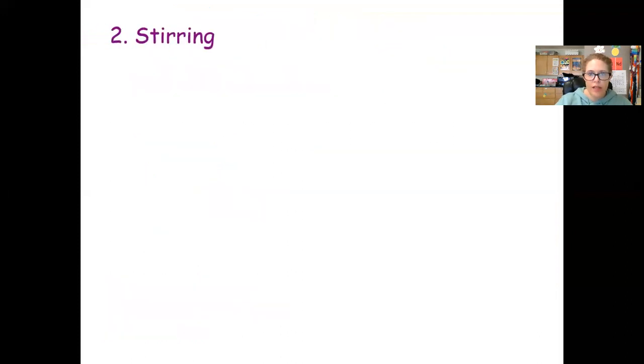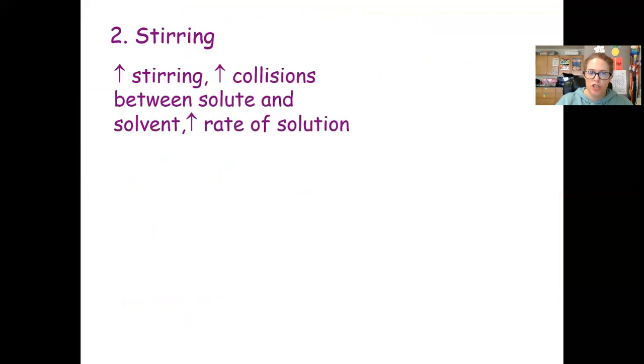So the second thing we can do to increase the rate of solution, which means the rate of dissolving, is by stirring. If you have iced tea and you want to add some sugar to that, you put the sugar packet in, right? You're at the restaurant, you open it up and you stir it around with your spoon or with a straw, right? Because the faster you stir, the more vigorously you stir, you're increasing the amount of collisions and, again, contact, right? If two things don't come in contact with each other, there's no way they're going to dissolve between the solute and the solvent, and that increases the rate of solution, right?